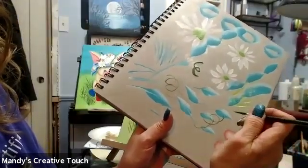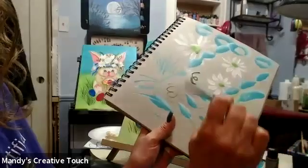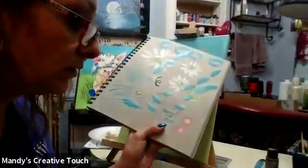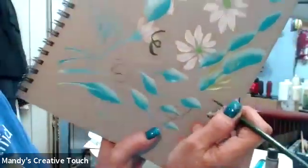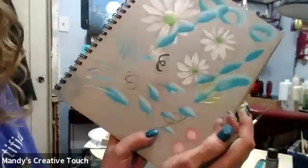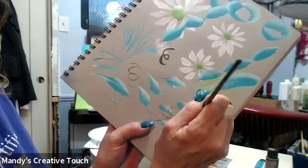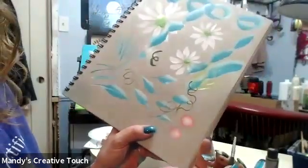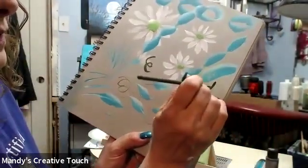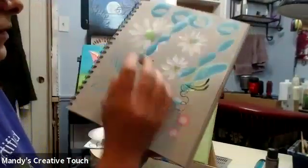A lot of people think that they're okay holding it farther up, but then you have to really tighten up your curling process. So I find when you're a little closer, you have more room to hold on with your pinky. They call this a fulcrum finger, so it keeps you grounded. Then you can do a few circles, and then go the other way, and then out again. Some you can just do as little strokes like this, just to give it some little highlights, so you can make them a little bit different.